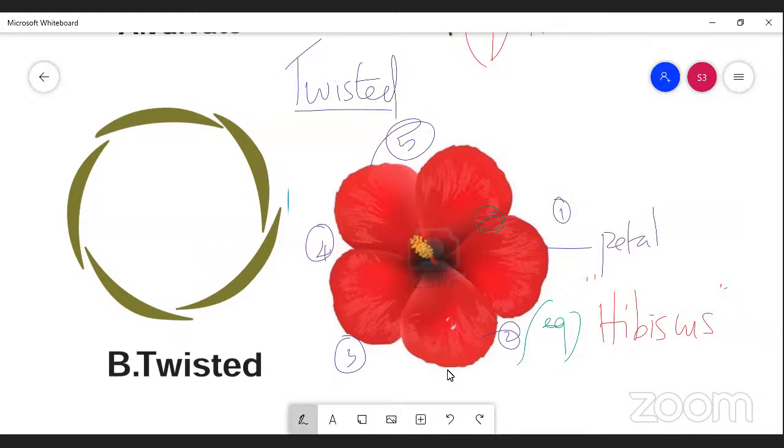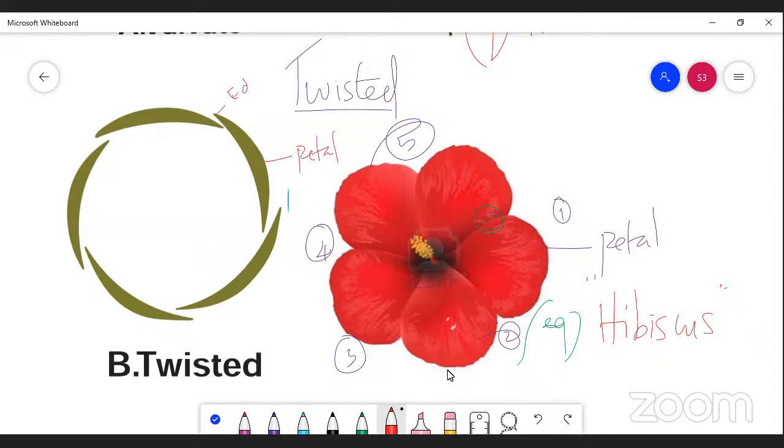In that manner, there will be 5 petals as I explained. Each one is known as a petal. Dear students, don't get confused. Each one is known as a petal, and every petal consists of 2 edges. Here edge number 1 and here edge number 2. Every edge of every petal is either the inner one or the outer one.